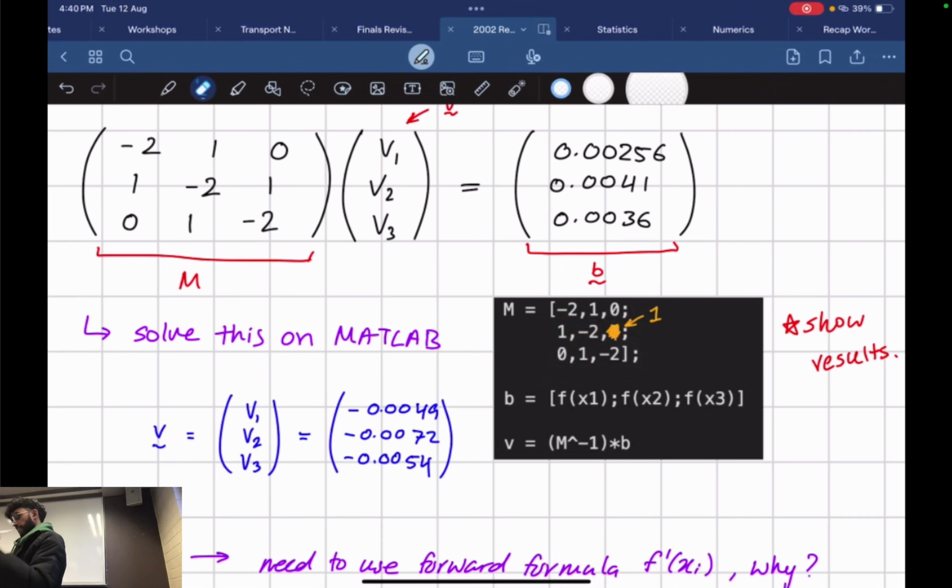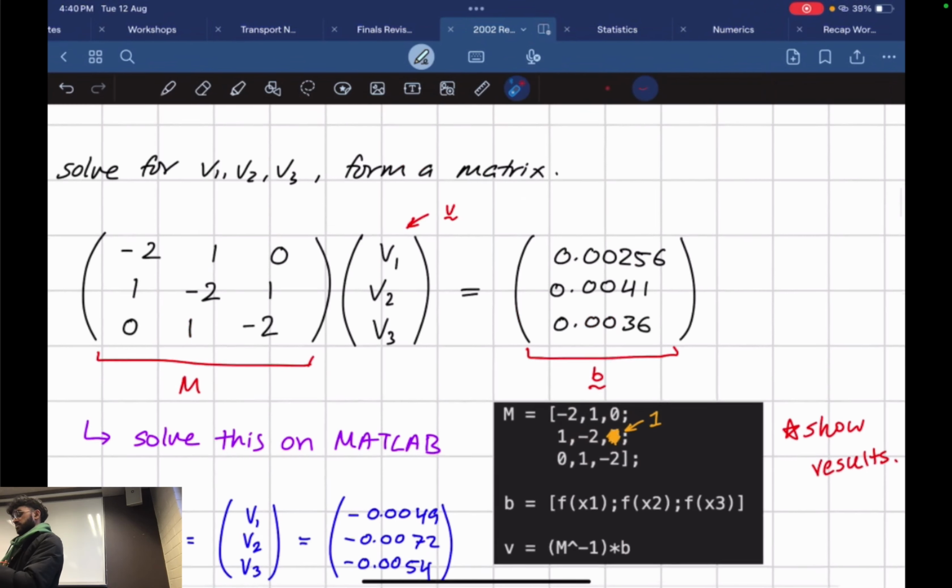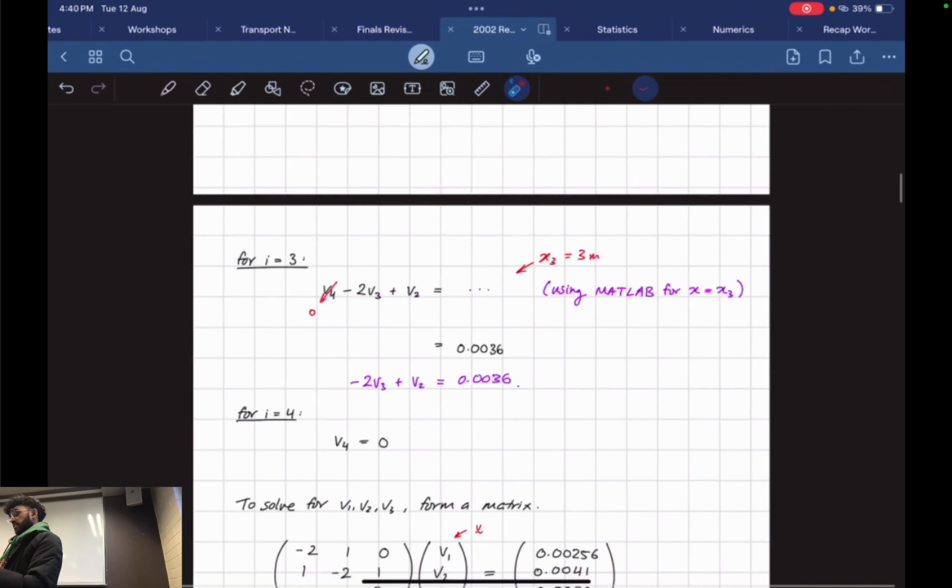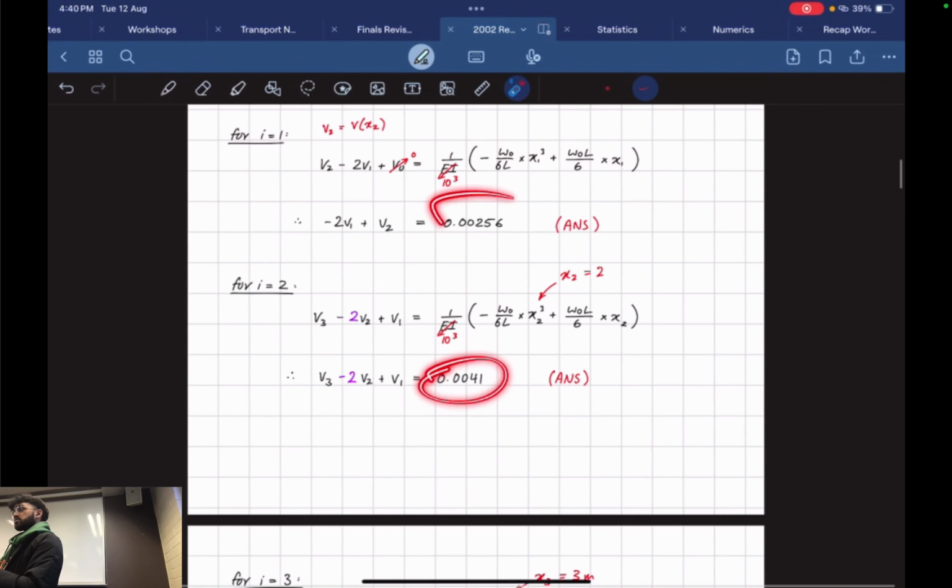And then the B thing is what? So B is going to be the right hand side of our equation. So you see all these values that I've got? I've just put in a vector. Alternatively, you could do the matrix by hand and waste 2 hours, or just use MATLAB, right?